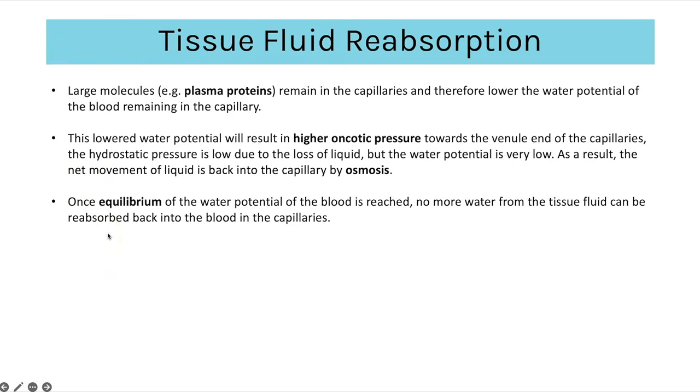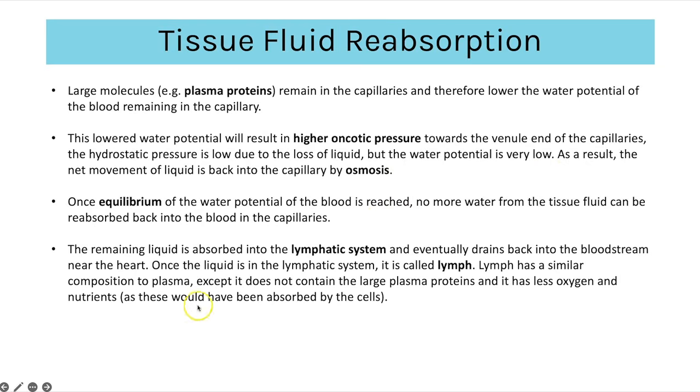Now, once equilibrium of the water potential has been reached, so you have the same water potential in the capillaries and the tissue fluid, no more water can re-enter the capillaries. And that final amount of tissue fluid then that can't be reabsorbed into the capillaries is instead absorbed into the lymphatic system.